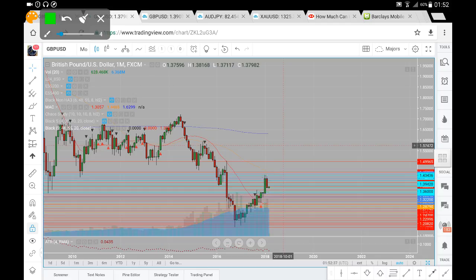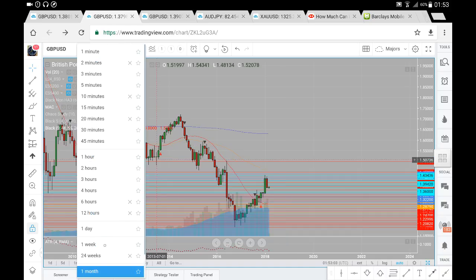Now we've closed pretty much near the lows, so we are seeing a bit of a recovery here as the markets open, but it's only the start of the month, so I'm not surprised. We might see a move upwards and then eventually see further retracement before seeing eventually some upside continuation here on the pound against dollar. But we do still appear to be in an uptrend on the pound against the dollar.